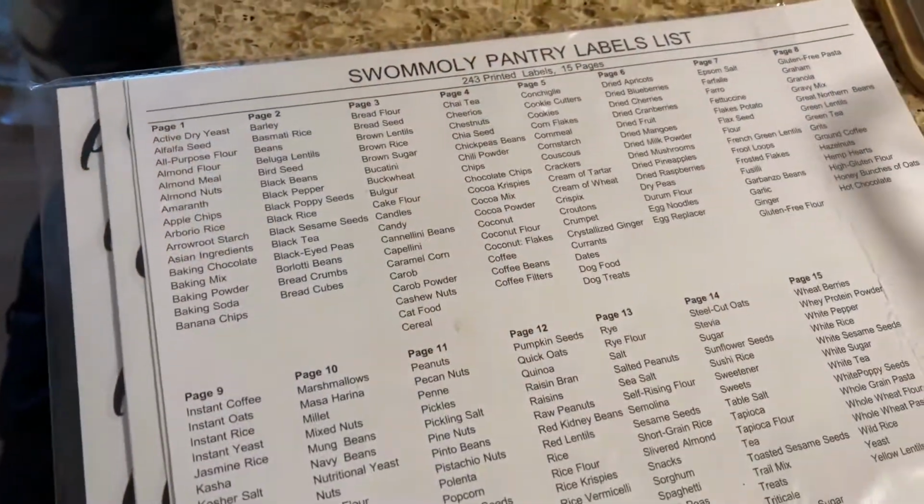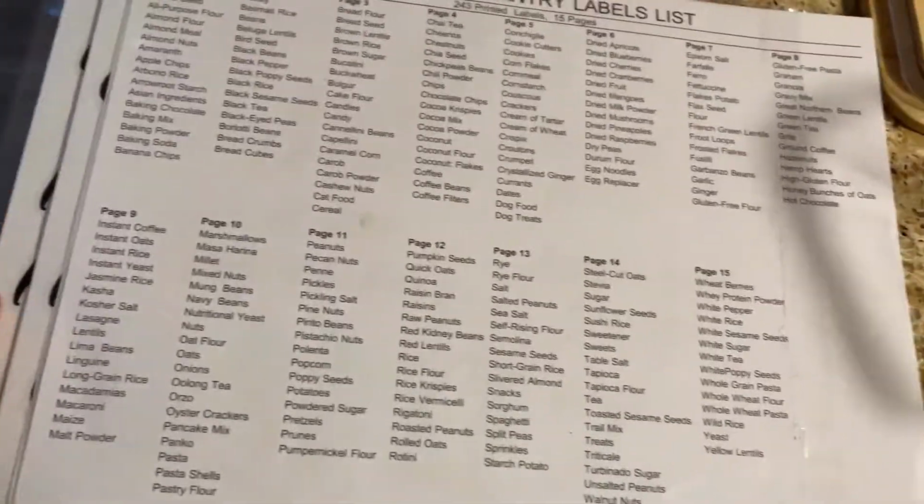But I wanted to show you guys a sticker set that I bought online. I think it was on Amazon, I'm pretty sure. And it's really cute. I feel like if you have a printer to make these in, like a Cricut or something like that, then you definitely don't need anything like this. But I don't have one. I want to get one, but just haven't gotten around to it. But let me show you guys what the sticker set looks like. This is what the sticker set looks like.